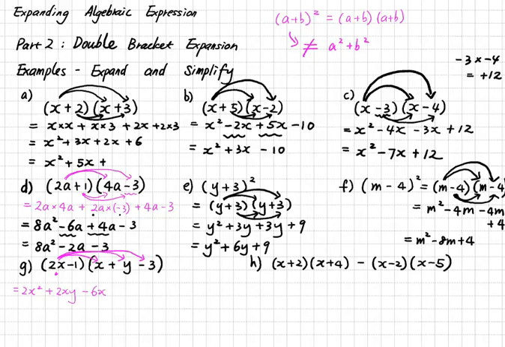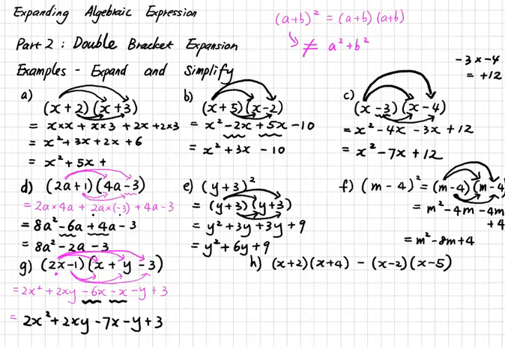So now we're going to go ahead with the second term, which is -1. So -1 times x is -x. Negative times positive is negative, so that's why it's -y. -1 times -3, negative times negative is positive, so it's +3. So therefore, we can tidy up a little bit further because we can see that -6x and -x are like terms. So therefore, it's 2x squared plus 2xy minus 7x minus y plus 3.